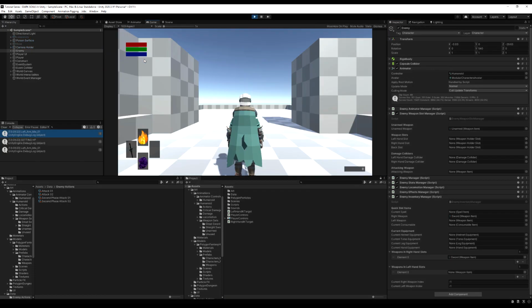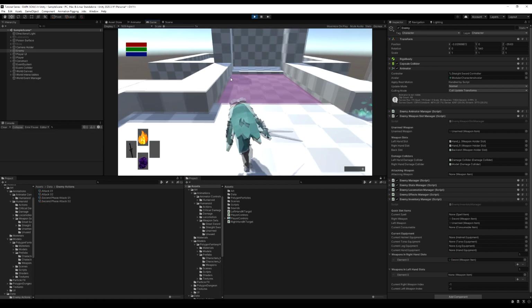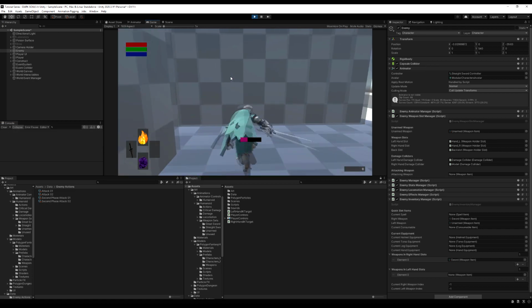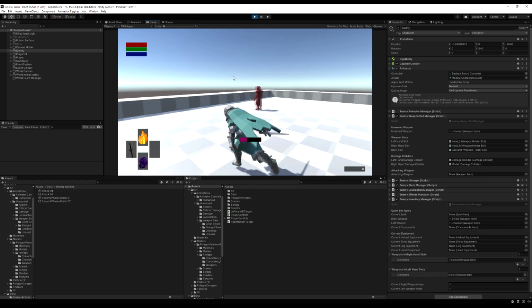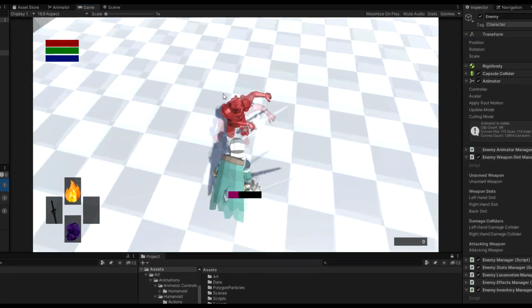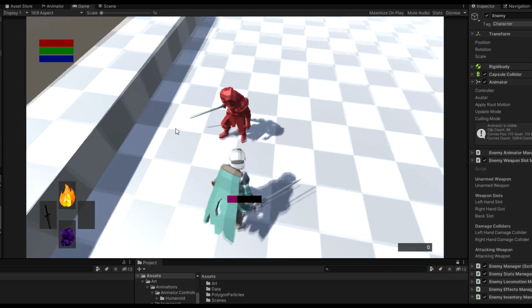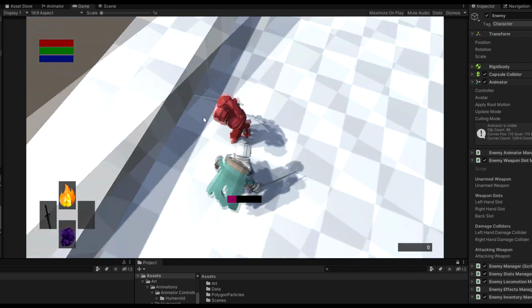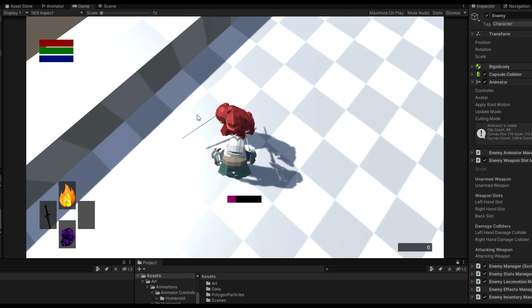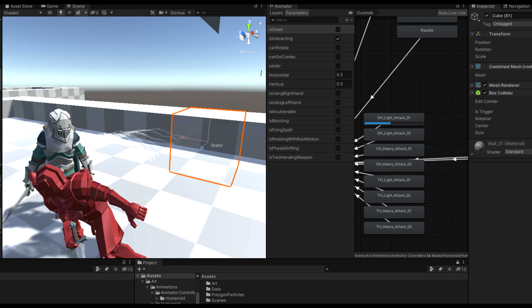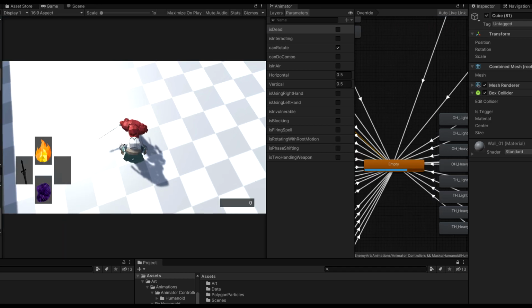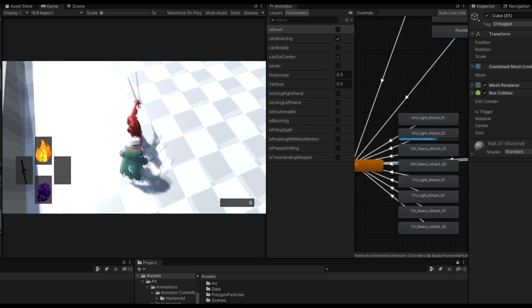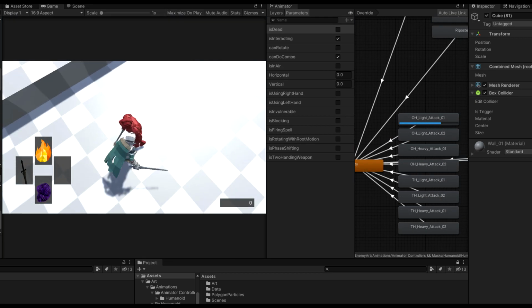So next over here on our enemy, if we actually go over to him now in the game, we'll check him out. Let's run over his way. You can see he has a sword, and it actually popped up and instantiated just like ours did. But you'll notice he can't hit us. That is because, as I said before, the enemy used to enable a damage collider just with a script. But the player does it by deciding if we're using our left or right hand, and then it will pick the damage collider in our left or right hand. So we're going to do the same for our enemies.